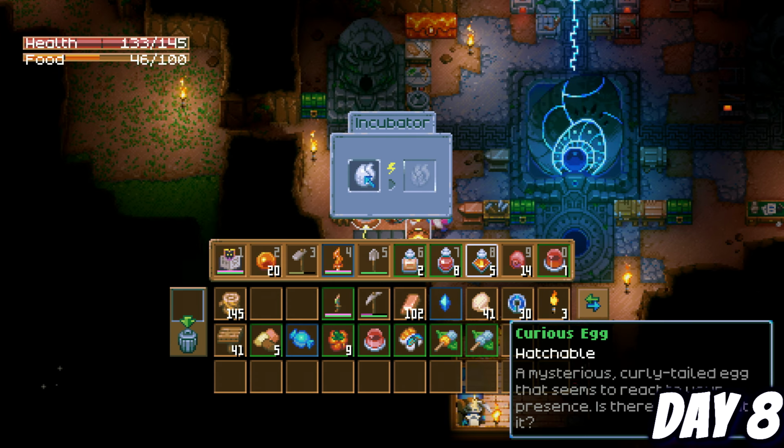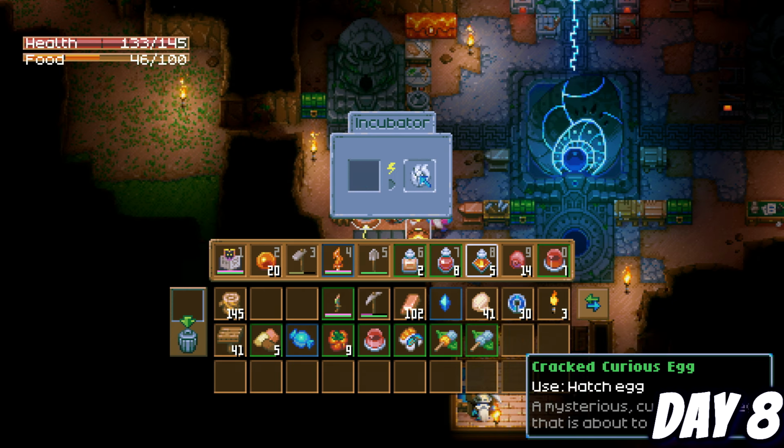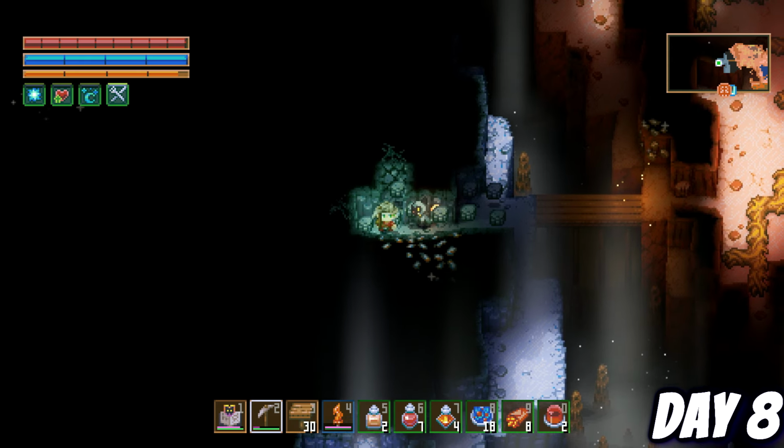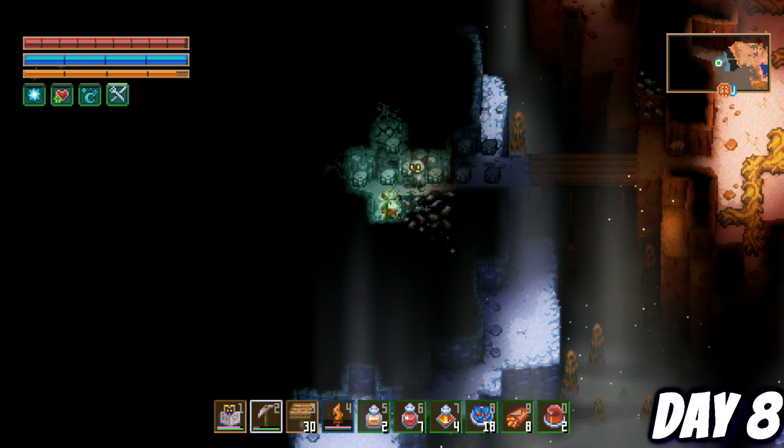Day 8 and my egg finally hatched. It was going to be the Amber Tail, which was great for ranged fire damage. I took it out for a walk as I went and got some of the iron that I was now starting to find as I explored more of the stone biomes.